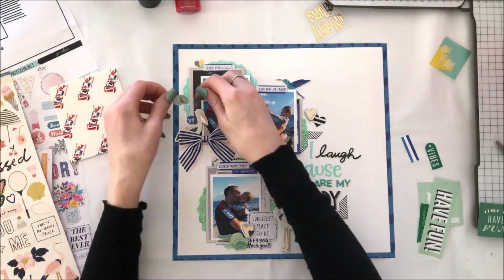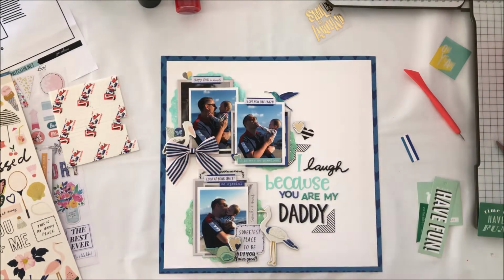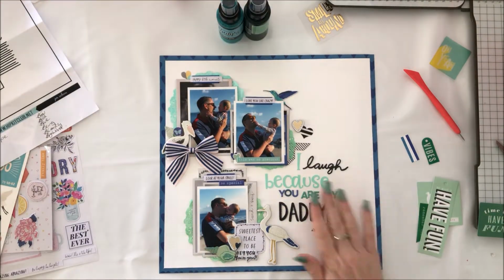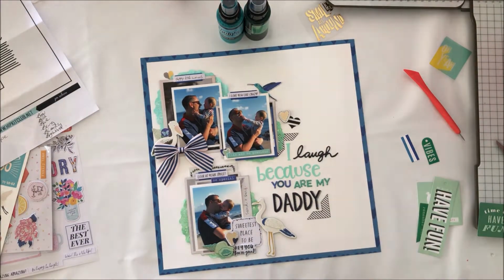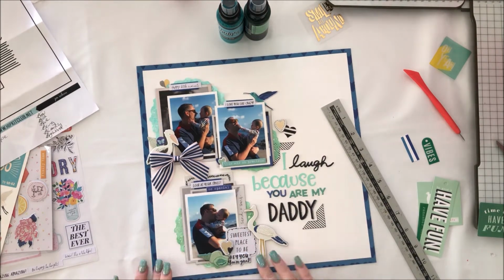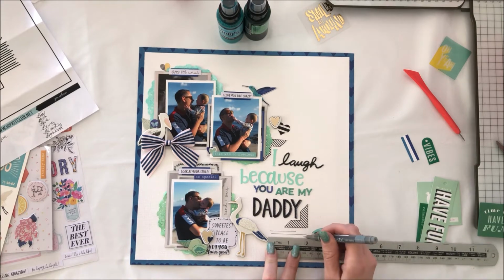So I realised at this point that my photos weren't completely stuck down, so I'm just going in, making sure that everything is fully stuck in place. Keep checking back to that list to make sure I've got everything included. I think I have by now. And that bird's bothering me, you can tell, can't you? I've moved him around several times.